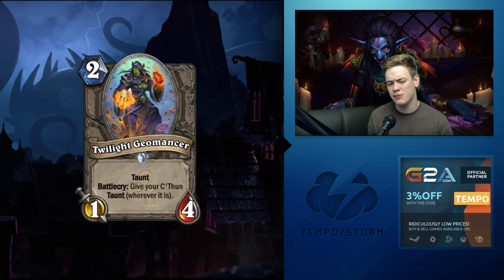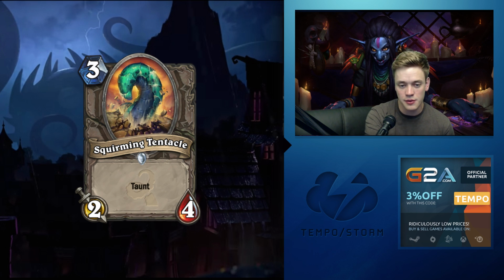I wouldn't play 2 of it because you don't want to draw 2, you only want to draw 1, because if you draw the second one, the Battlecry is useless. But I do think playing 1 of this in like a ramp deck with Cthulhu is not unreasonable, so might actually see play. Squirming Tentacle, 3 mana, 2/4 Taunt, more power creep.